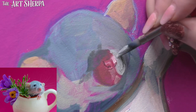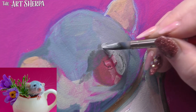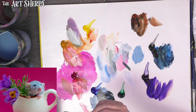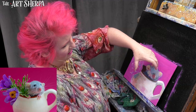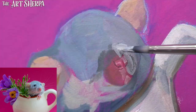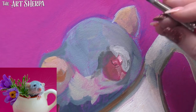Square out his little muzzle there. And this is a bit across the top, too, and sort of halfway up. Because there's this invisible line that's going to come down his face, down his skull here. I don't know if you guys are aware of those yet. But whenever you're doing a human face, an animal face, if you bisect the round ball that's the skull down the center line and you mentally turn it in your head, the center line between the ears, the eyes, the nose, the features, you'll start to see it goes into a perspective. So if it's straight on, it'll be right there. And then as you move it over to three quarter, it kind of eks its way over to the side. It squeaks its way over to the side. Yes, exactly. That is what it does.